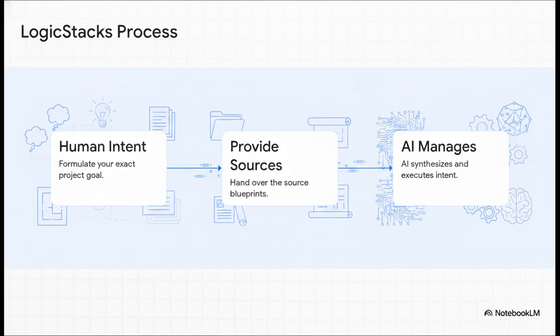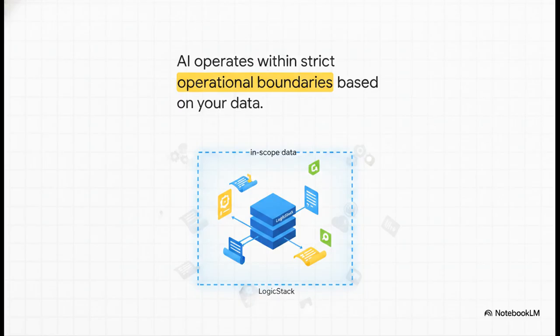Look at how incredibly operational this is. Once you stop treating the AI like a glorified search engine and start treating it like a project manager, your workflow becomes streamlined, predictable, and highly efficient. Let's move on and see how this builds, because a good project manager needs to know exactly what is in scope. Because the AI is now operating within the LogicStacks framework, it has strict operational boundaries.